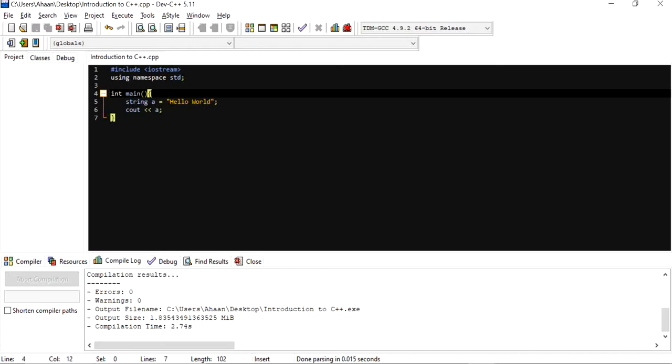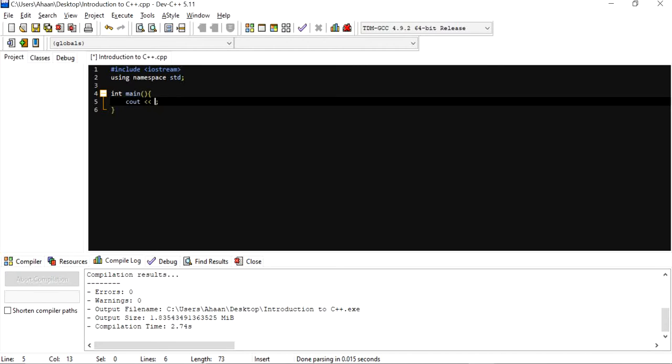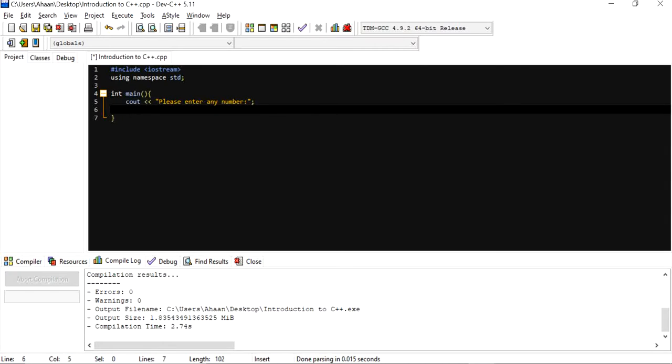So now, as I have taught you about variables, now I will tell you about the read function. Okay, so quote, please enter any number. So I am asking the user to enter any number. Just like in Small Basic, we ask the user to enter any number, then we read the number by storing the number in a variable and then writing TextWindow.ReadNumber, right? So in C++, what you do is that you use cin. Okay, cin is the read command in C++. So it is cin, C-I-N.